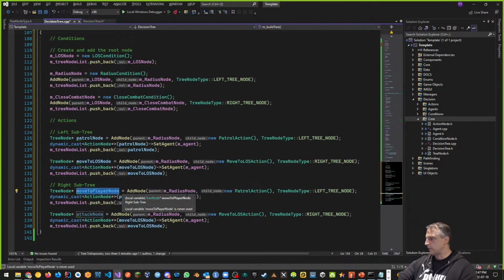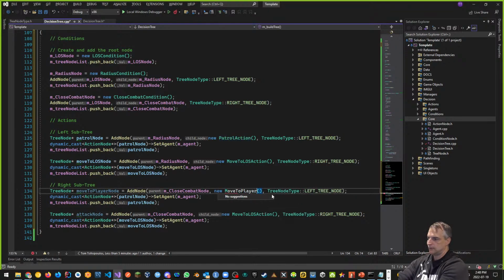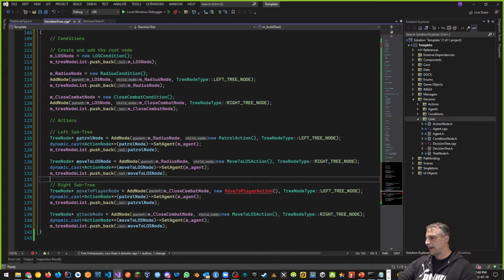The parent of this is going to be the close combat node. So close combat node is going to be the parent of both the move to player node and the attack node. Here we're going to have a move to player action. It's going to ask me to add that in as a new include.